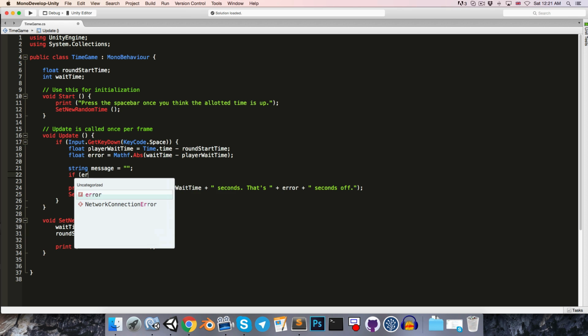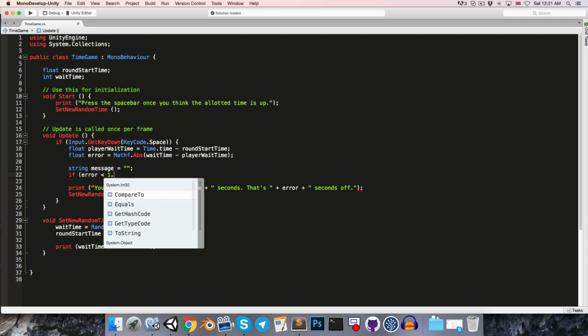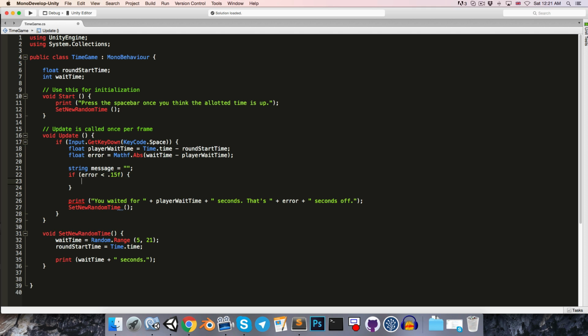So we can say if the error is less than, say, 0.15, for example. Remember to add the f because it's a floating point number. Then we can set message equal to "Outstanding!"